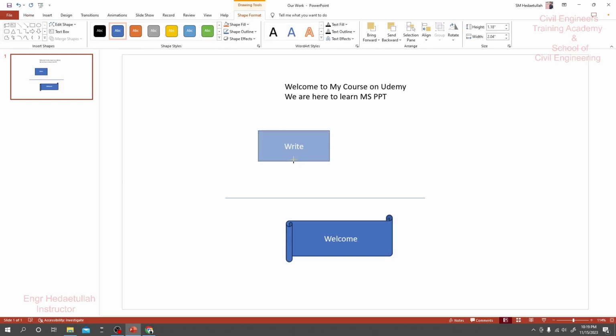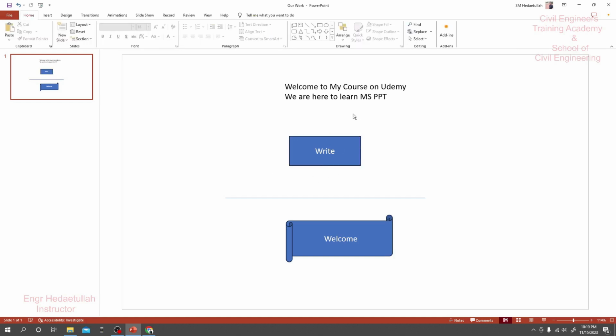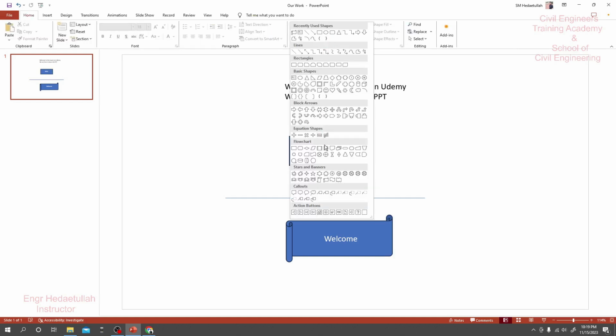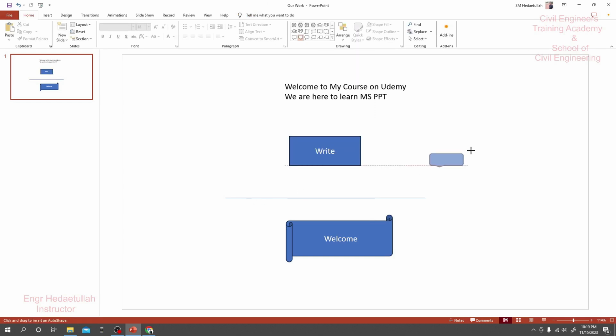You can resize it, you can make it bigger, you can make it smaller, you can move it, you can rotate it. Okay, that's it. Again, they have many options. As per your requirement, you can take what you want actually.